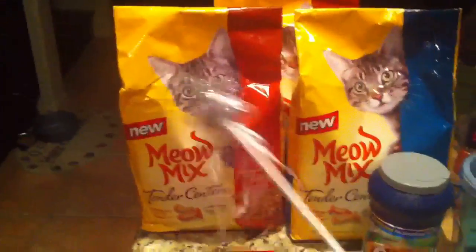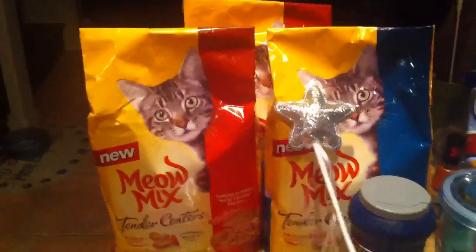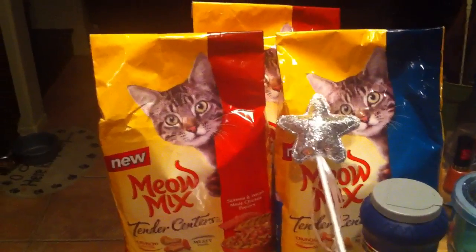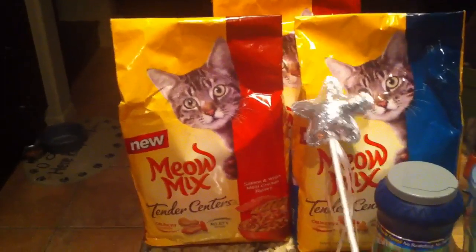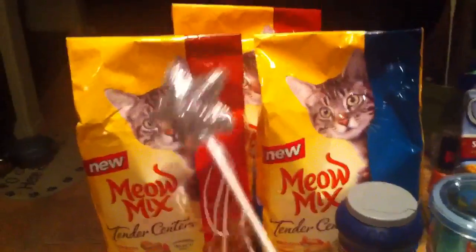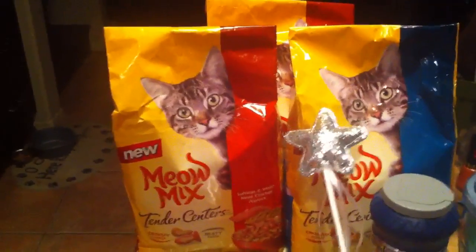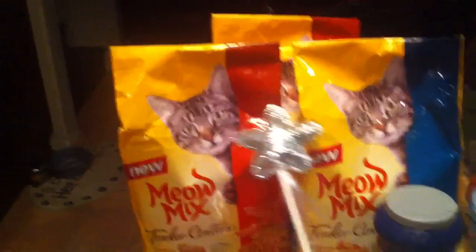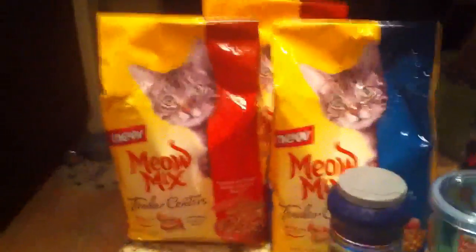In the back, I got some more of the Miamyx Cat Food. I actually got six bags, but I already took three of them upstairs. These were on sale for $3.79 — they're normally $3.99, so that was a little bit of extra savings. And then we had dollar-off coupons that just came in the paper yesterday, so that brought them down to $2.79 a bag, which isn't too bad. Always need more cat food with three cats around here.